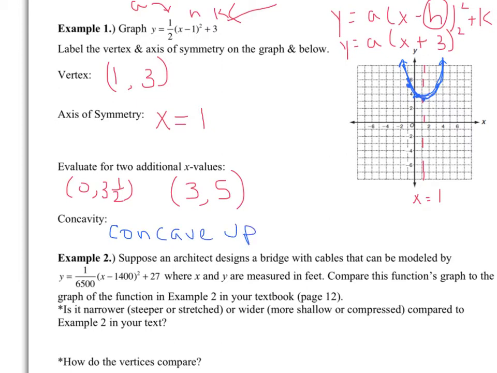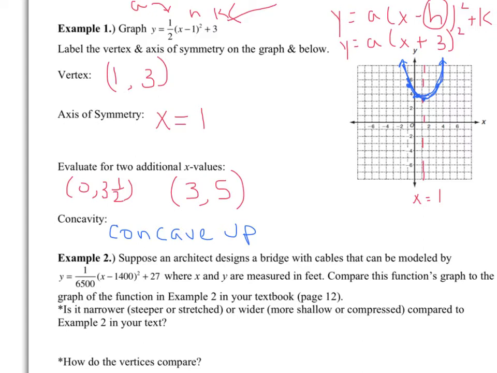And then a few other things that I want to point out to you is right here we have the value 1/2 for an A value. One thing that you want to know is that the bigger the number is, so for example if you had an A value of 3, that would make the parabola much skinnier than the parent one of x squared. And then the 1/2 flattens it out, it makes it fatter, compresses it towards the x-axis.